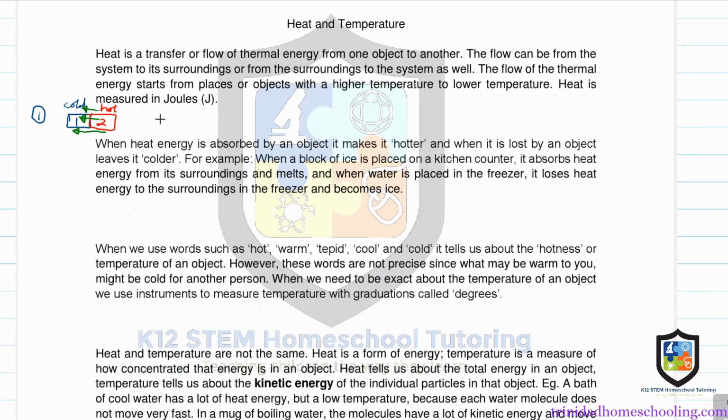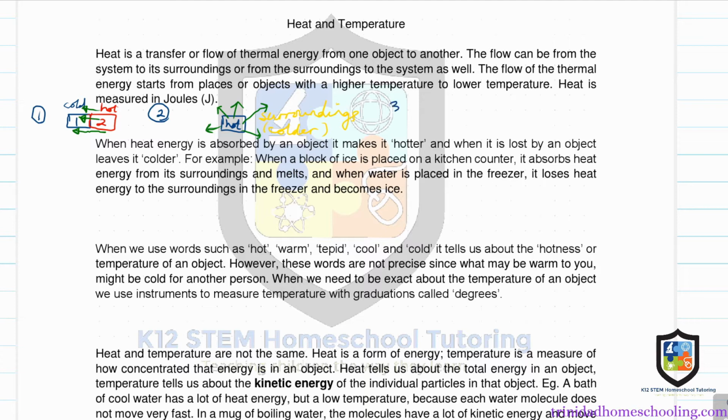The second scenario is from a system to its surroundings. So suppose we had a system here, maybe a hot motor or a hot cup of tea, and this is hot. And then we have the surroundings, and the surroundings is your atmosphere, the air around in your room, right? So your surroundings. And this here is colder than your system or your object. The flow of the thermal energy or the heat will move from the hot object to the colder room. Alright, so it will move outwards from the hot to areas that are colder.